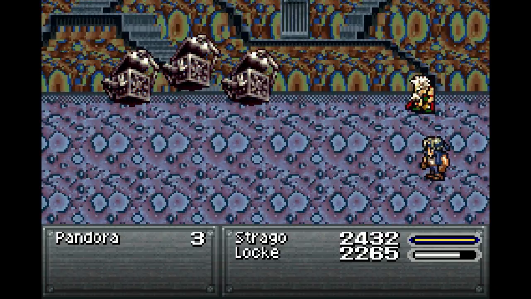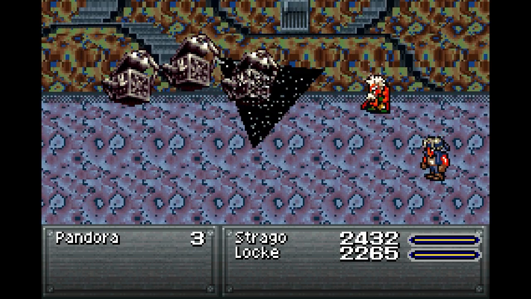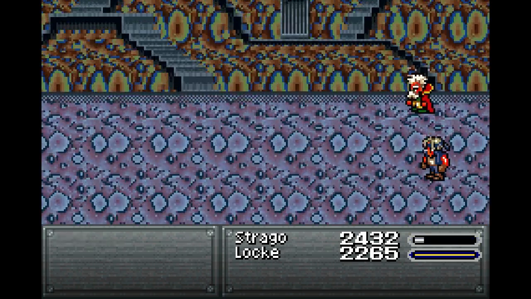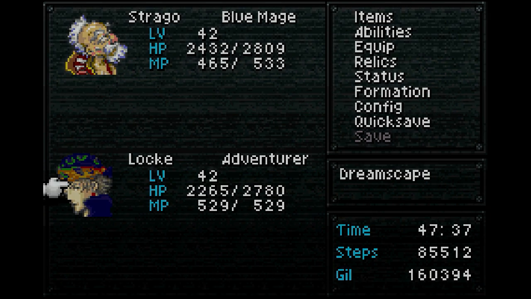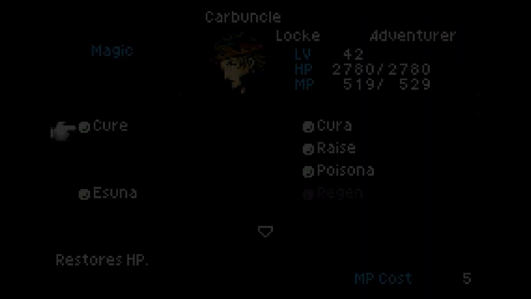Ooh, I don't know if this is a confused spell or what. Oh, it makes them all angry. Because if you whistle at someone, it makes them very angry. Maybe it was like a wolf whistle. Locke is the heal mule real quick.